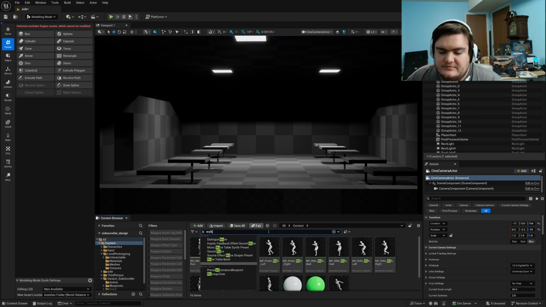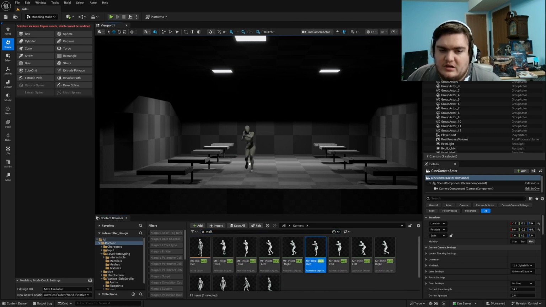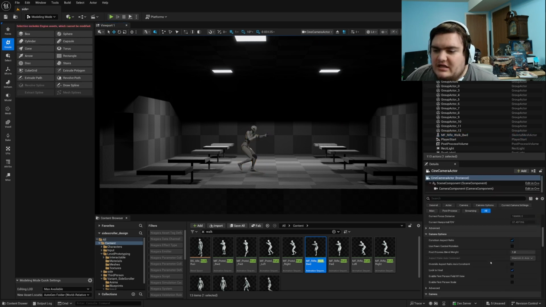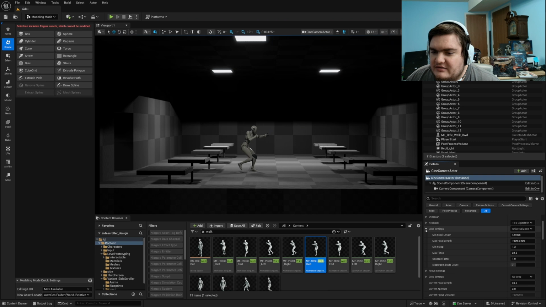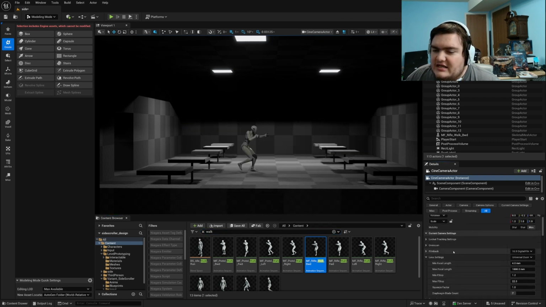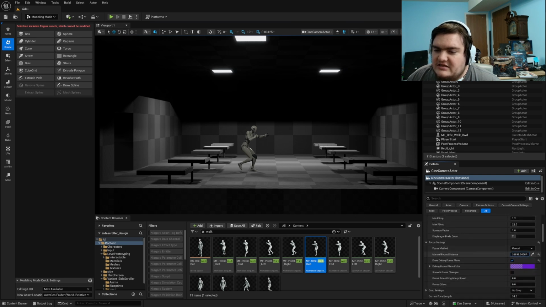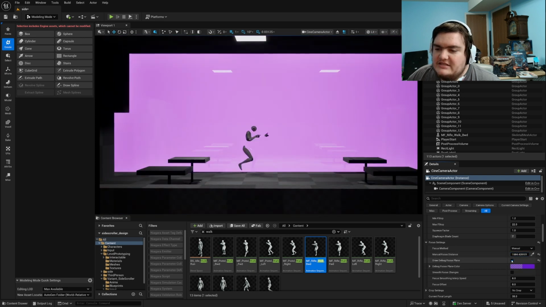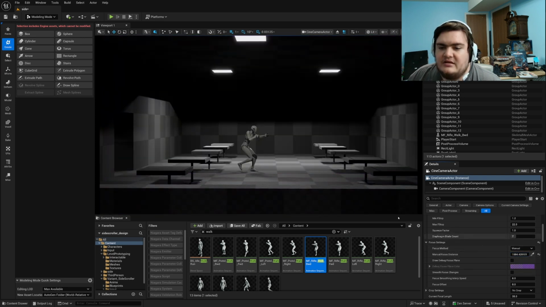Okay, so I could set up the walk, and I could have the character walking through here. Then I would take the camera, and I could actually set the focus over here. I could go to the camera over here, go to the focus settings, and I could actually click this, drag it on down. It'll allow me to see this pink wall, and that selects the exact focal distance where it's located at. So I can use that to kind of blur out the foreground and background.